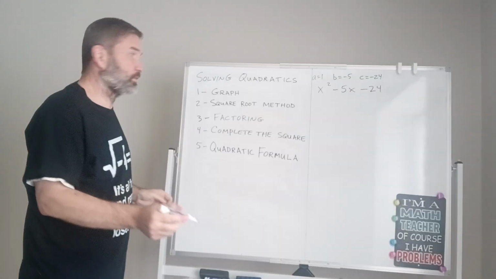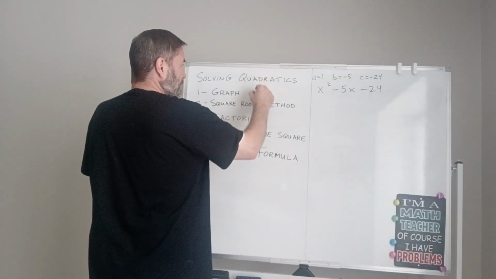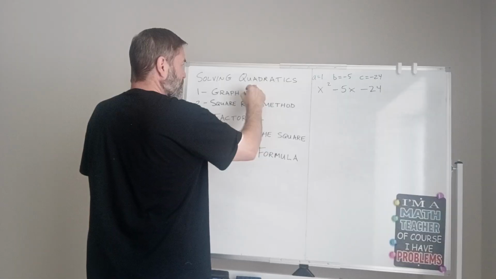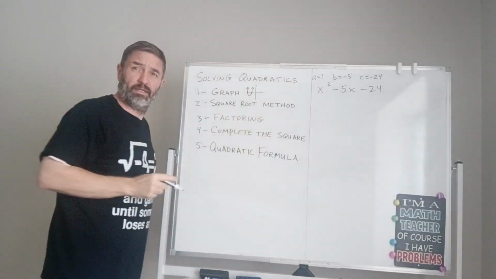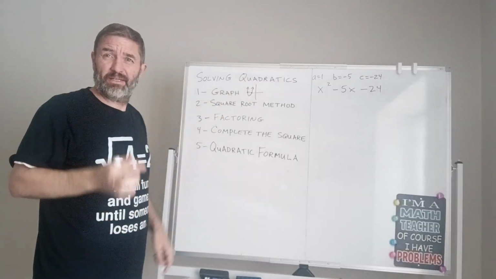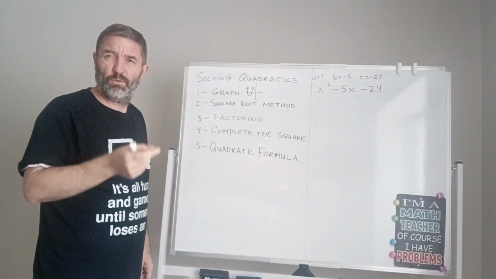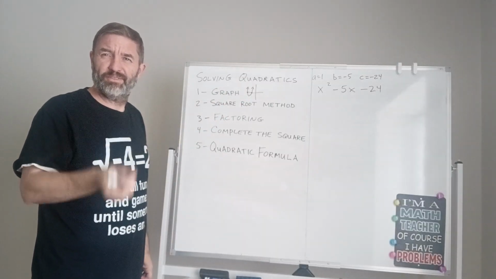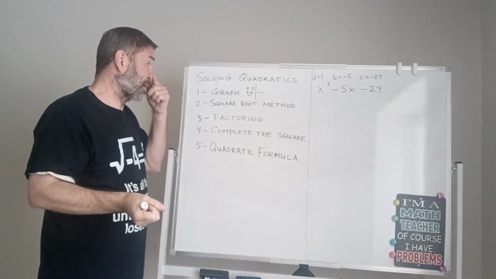Graphing. How does it work with the graphing? Well, the solutions of a quadratic are where it crosses the x-axis. Those are your solutions. That's what you're looking for. Okay, they can call those the x-intercepts because that's where you're crossing the x-axis. They also call it your solutions. 2 other names for it are roots and zeros. And if you look that up, sometimes you'll see that.